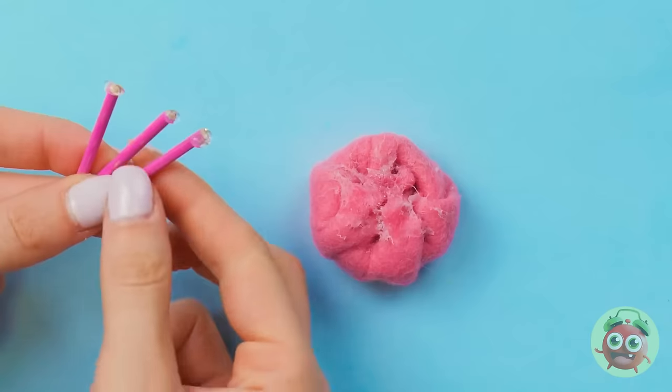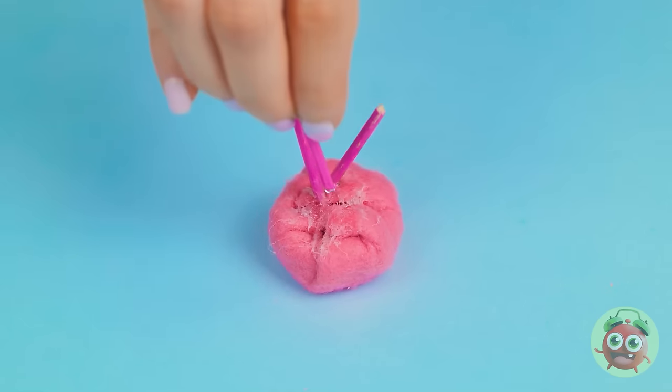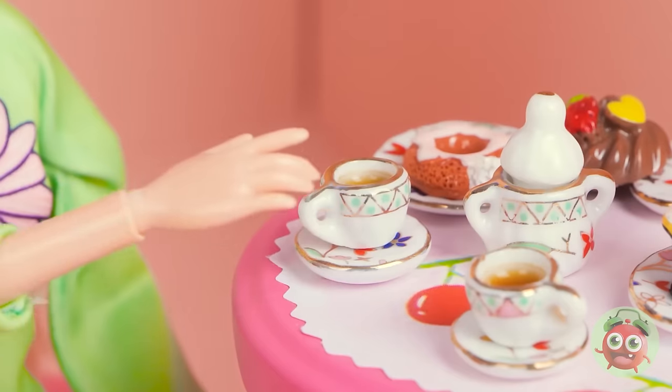No one wants a wobbly chair. I'll need my trusty glue gun. I'll put a small blob of glue on the end. Then I'll stick it to the felt. I'll position them at an angle. Just like this. This is the last one. The chair is ready. It really matches the table. Take a look. It can go right here. I made more!